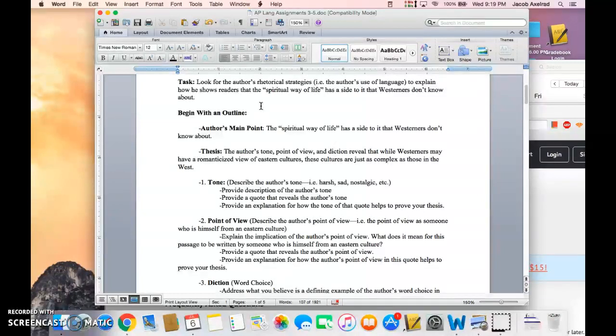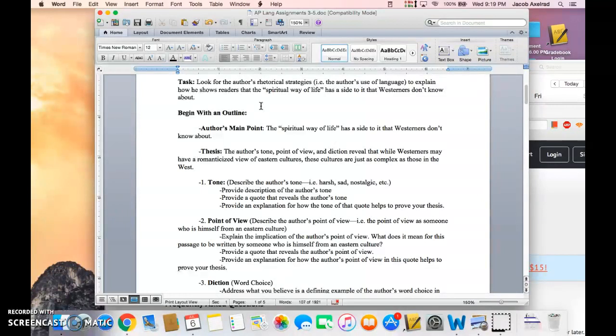There are more complex ways to write this essay, just as there are more complex ways to write the synthesis essay. And I'm going to be going over in class, starting in the fall, some of these more complex ways of writing these essays. But here I'm asking you to give this essay your best shot using the tools that you have coming in from 10th grade English.